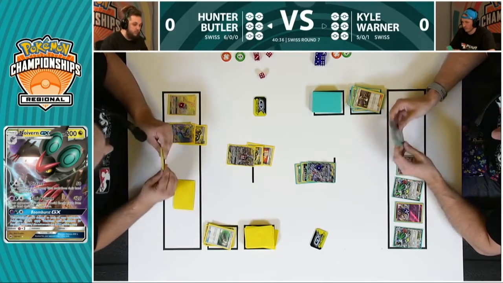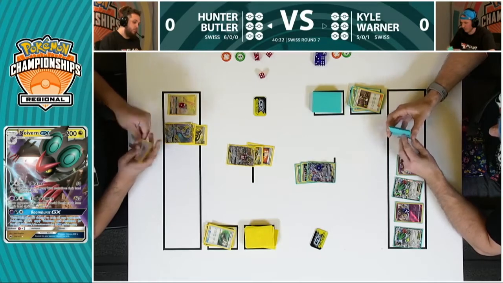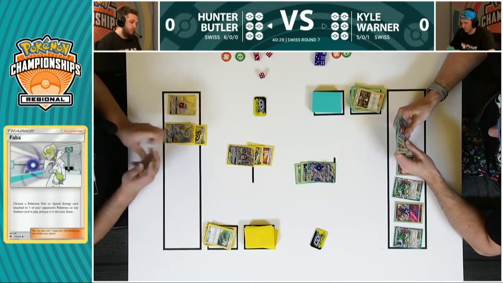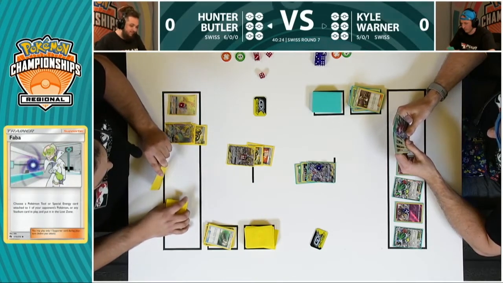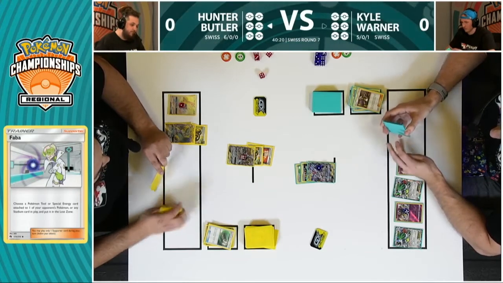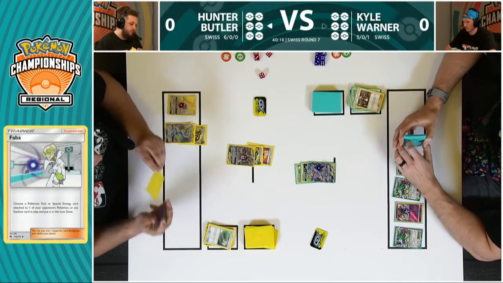And here we see from Hunter, it looks like that Faba. I think this is a big card for him in this matchup. So where does Faba really shine here? Yeah, well, Kyle's deck just revolves so much around special energy. If he can continually limit Kyle's energy in play, there's really not much that Kyle could do to combat that, right? You need energies to be attacking.